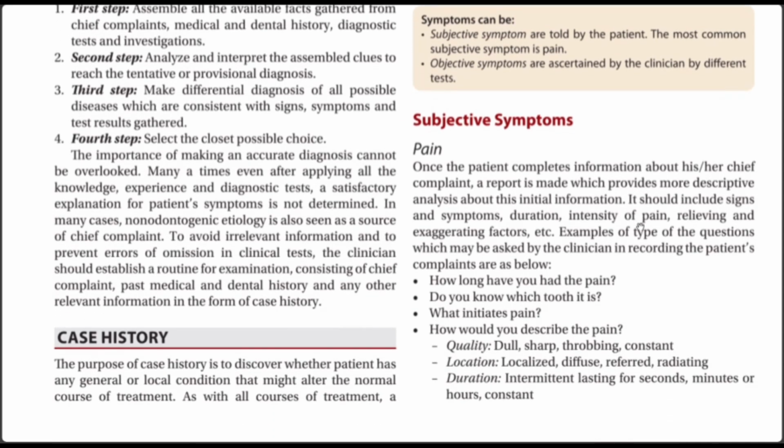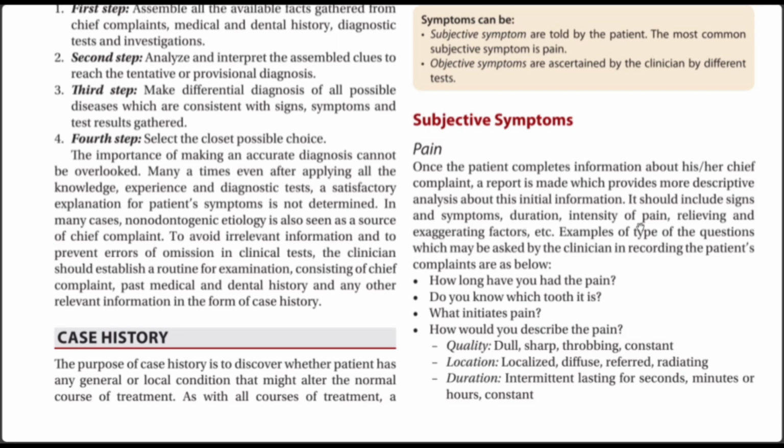Subjective symptoms. Pain. Once the patient completes information about his or her chief complaint, a report is made which provides more descriptive analysis about this initial information. It should include signs and symptoms, duration, intensity of pain, relieving and exaggerating factors, etc. Examples of type of the questions which may be asked by the clinician in recording the patient's complaint are as below. How long have you had the pain?